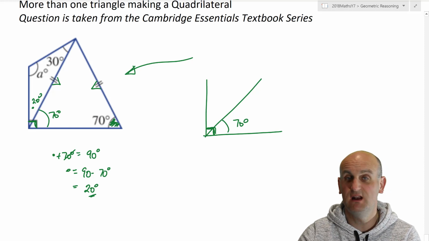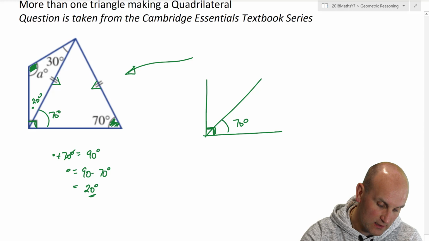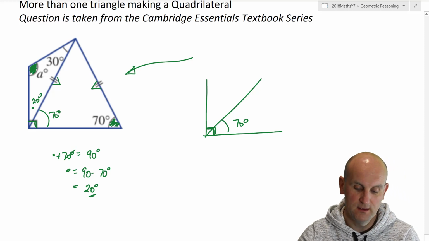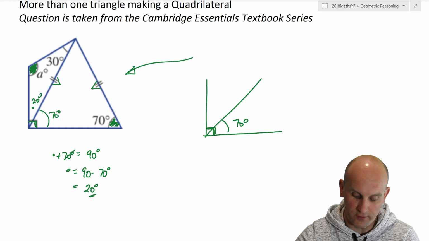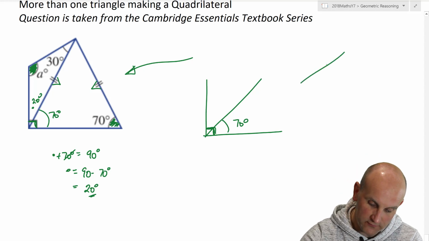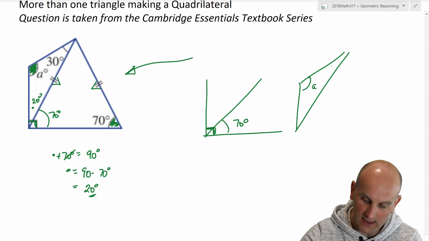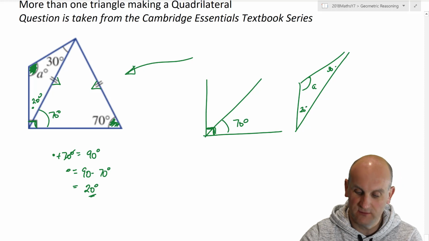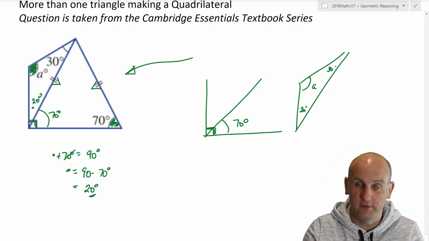So I now know that this angle here is 20 degrees. And I suppose we should really say to ourselves, what is it they're trying to ask us to find? And it's this angle here, which is angle A. Can I now do that? Well, yes, because angle A is inside a triangle. So here is a very quick drawing of my triangle. There is angle A. I know this is 30 degrees, and I now know that this must be 20 degrees. Oh, that's okay, because angles inside a triangle add up to 360 degrees.